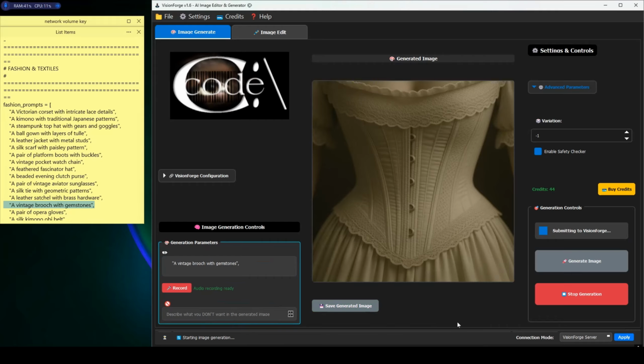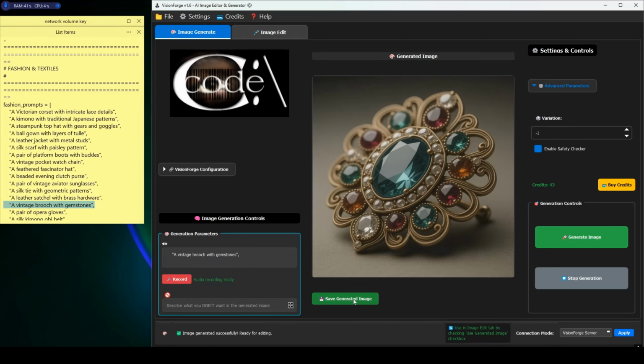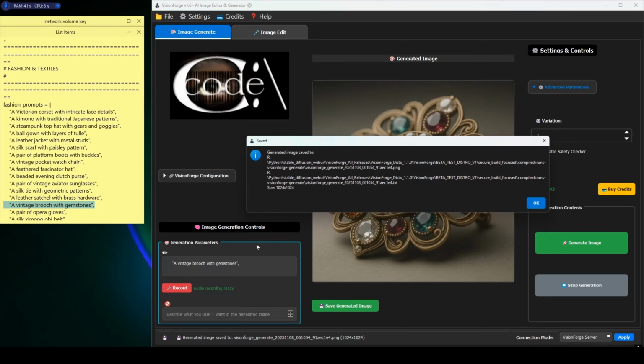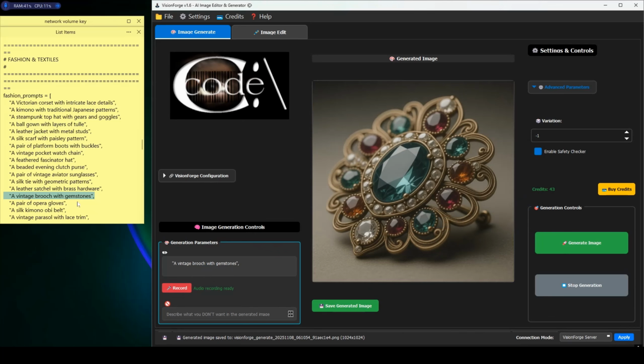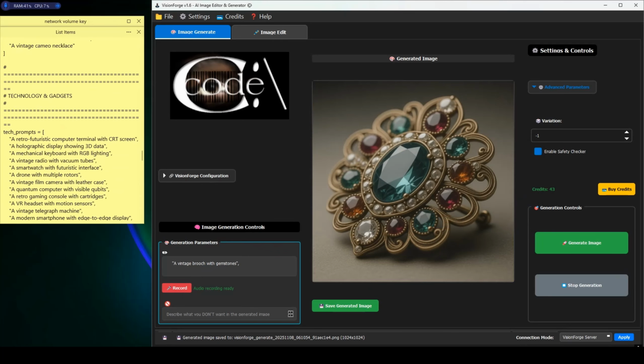"But what about privacy? I want my files to stay local." You got it. Because it's a desktop app, VisionForge keeps all your images and your keys right there on your own computer. And the big one, "but I am so sick of confusing pricing models." The answer couldn't be simpler or fairer. 1 credit, 1 image. Period. It just solves the problem by design.